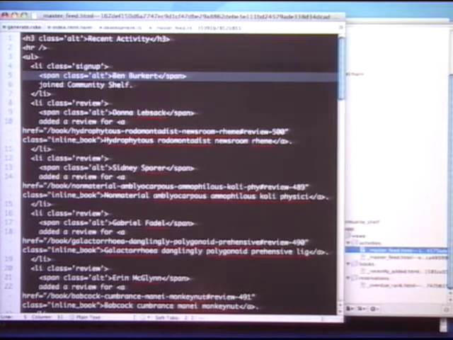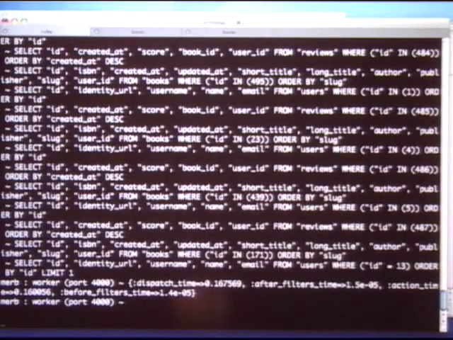If we take a look at the console again, it looks like the dispatch time is about 0.16 seconds. So that's better than the 0.4 something seconds we were seeing earlier, but it's still not very good. The good news is that only happens when an activity is updated. And in just a little bit, we're going to show you how you can get rid of even this using hot caching. So on to action caching.